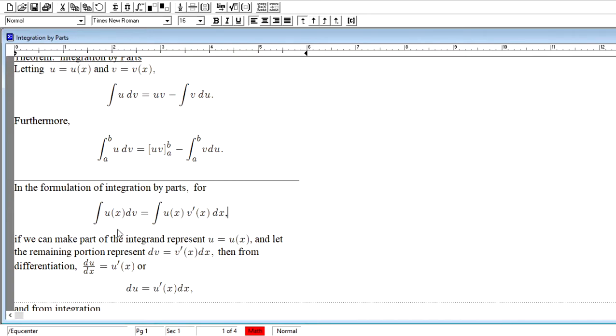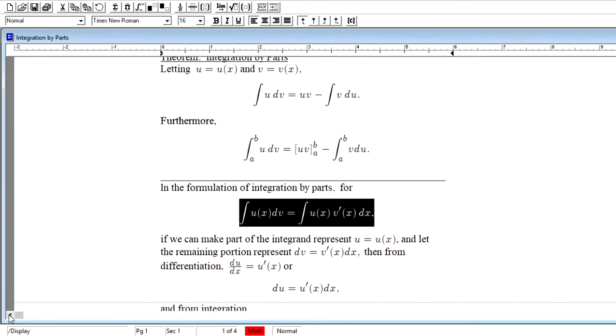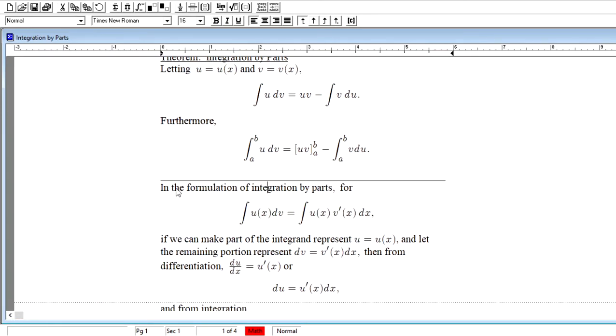All right, I see a quick little correction I made here. I just gathered this all together as a statement there, so you'll notice that. Let me just go ahead and scroll over here and center up also. But in the formulation of integration by parts, the statement we see on the left-hand side, the integral of u of x dv, does stand for the integral of u of x times v prime of x dx. It might be this integration here on the right-hand side that we use as an understanding of our setup for integration by parts.